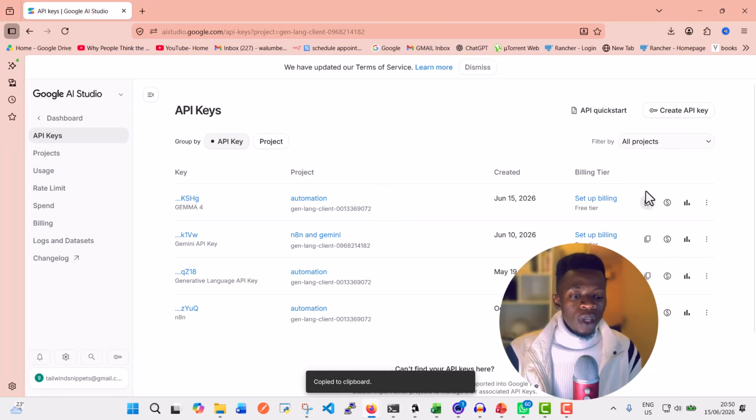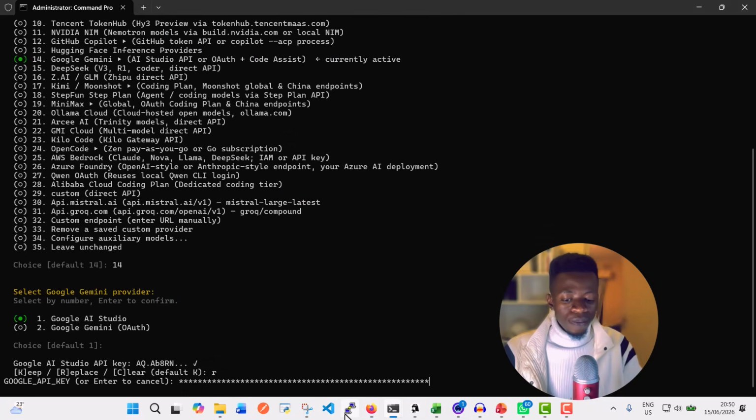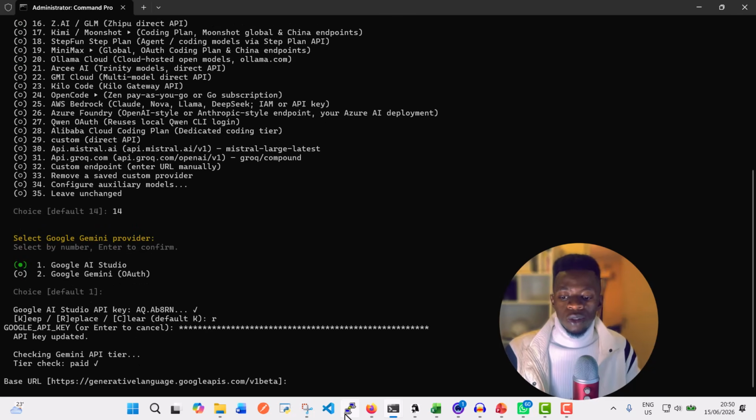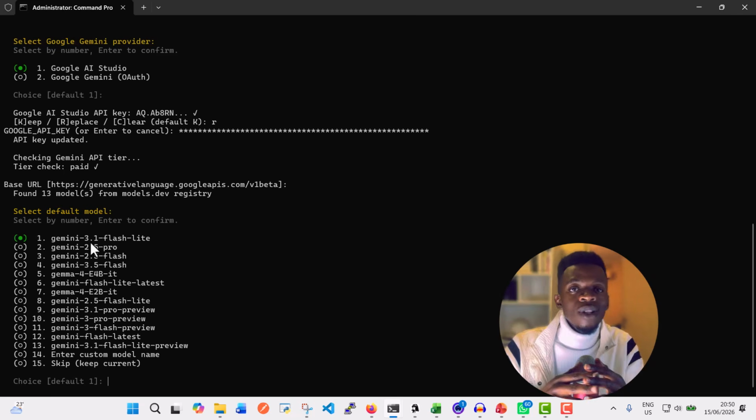I'm going to copy the API key that I want, come back here and paste it inside here. I'm going to press enter, and this is going to configure that token. Now it is asking me for the default base URL. I'm going to select the default one.